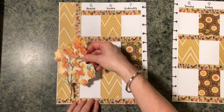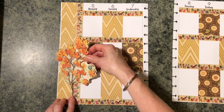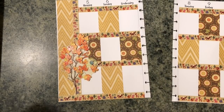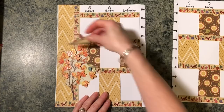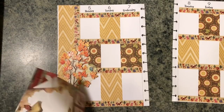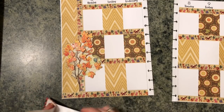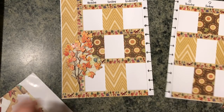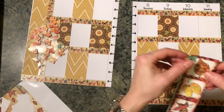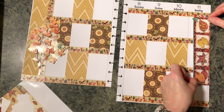Okay, I think I may want to put my tree, I think I may put him right here. I think that's pretty. Okay, and then this is kind of a little leaf. I don't know where to put that one yet. Let's put these down. I may just put these. You could cut these individually if you wanted, but I think I may just put them right down here and kind of keep this a sort of simple spread.